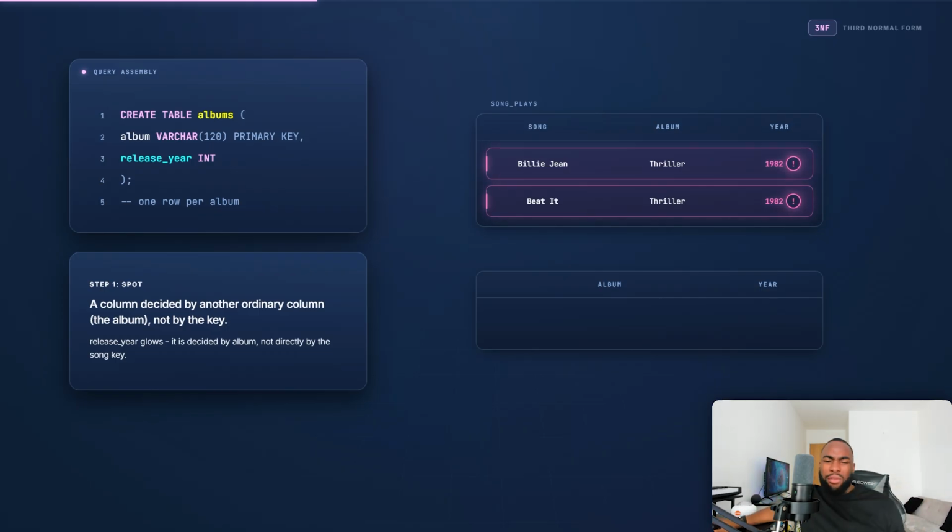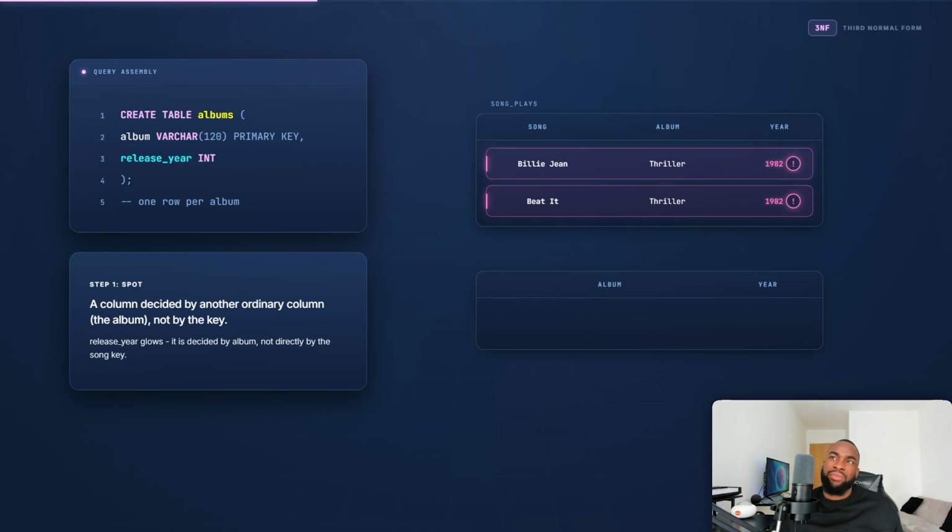So what about the album? Out of all of these columns, what do I need to figure out what the album is? Once again, it's just the song. If I know what the song is, I can predict what the album is. If I look at the artist, that artist could have released several albums, so I'd have to flick through so many other albums. So maybe not that. But if I look at the song, it's likely only going to belong inside one album. So once again, straight to the key.